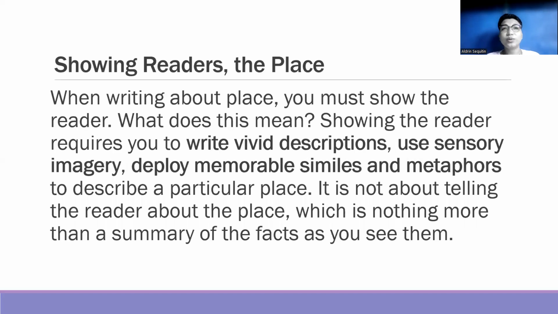Okay, so whenever you are establishing your setting, you must always remember that you need to show readers your setting. So showing the readers your setting means you need to write vivid description. You need to put details on that specific setting. You need to use sensory imagery. You need to immerse your readers in the place so that when they close their eyes, they can see, they can smell or hear whatever things you are putting in that setting.